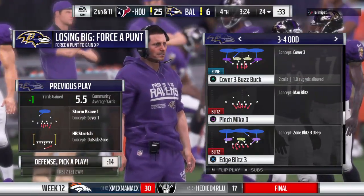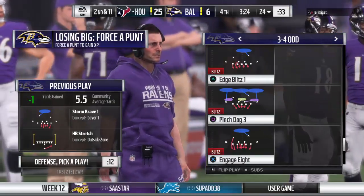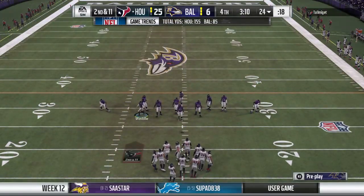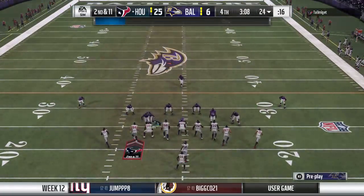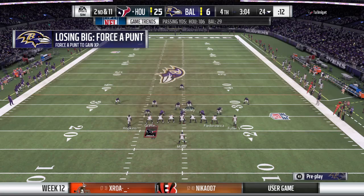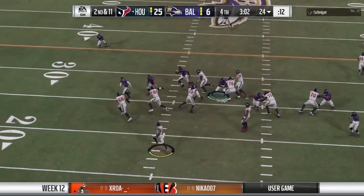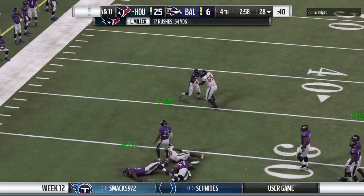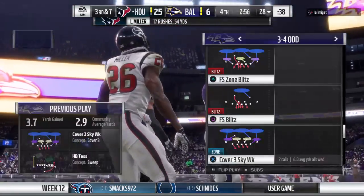Well, you had to punt on your first drive, and on the first play of the second drive, you end up going backwards. I would dare say they need something good to happen right here, right now. They'll toss it to Miller. And he'll take it forward for about 5 up to the 28-yard line.